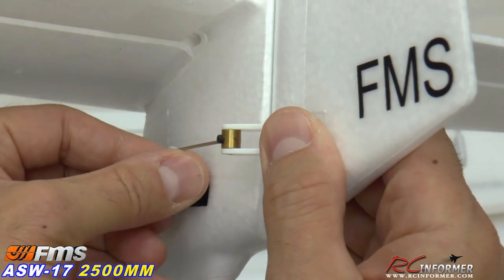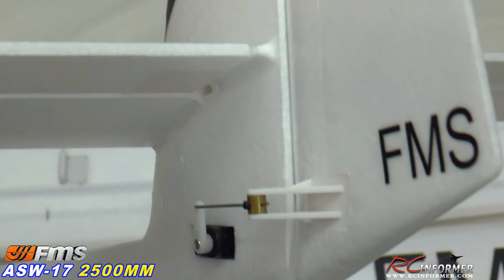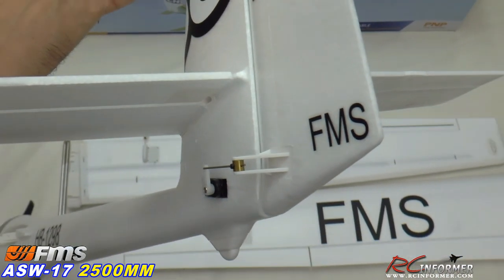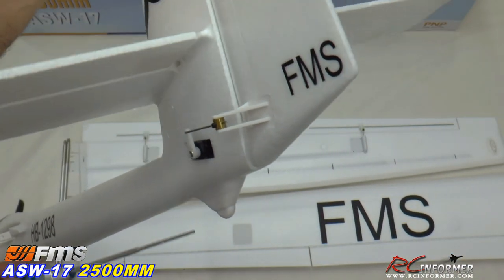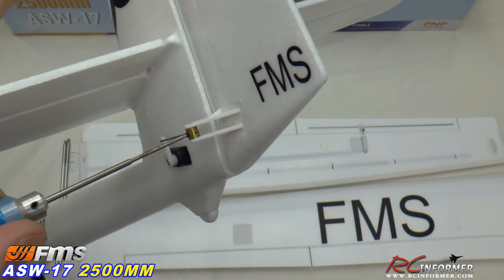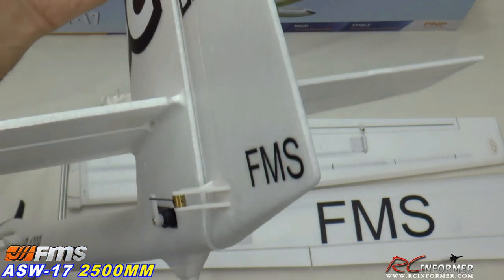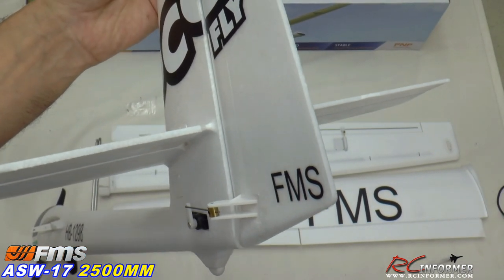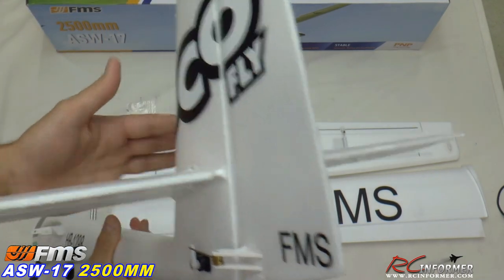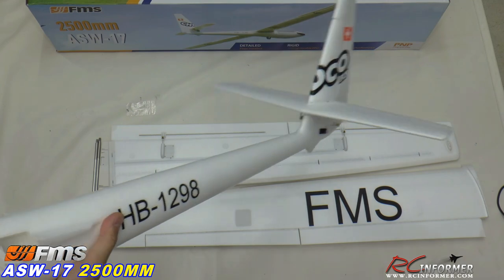And then once we get it in there, we can move our horn just a little bit, make sure it's pretty much neutral. And again, just for right now, so it's not flopping around, I'm going to use my 1.5 millimeter here and just mildly tighten it down just so it doesn't pop out of there. And then we'll go full zoom out here, and we can see that our tail assembly is in place. That's it. It's just that simple.